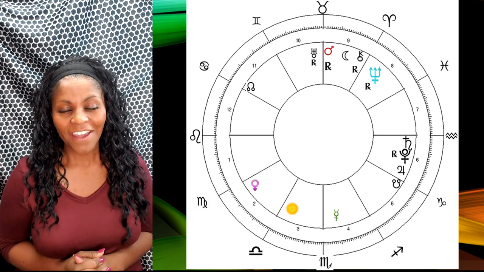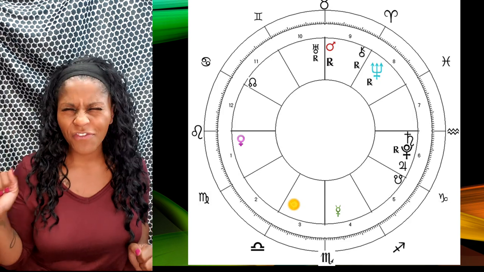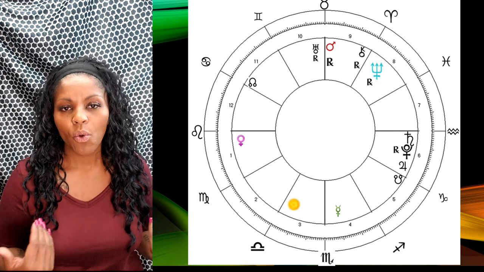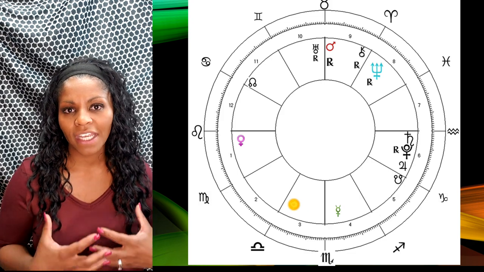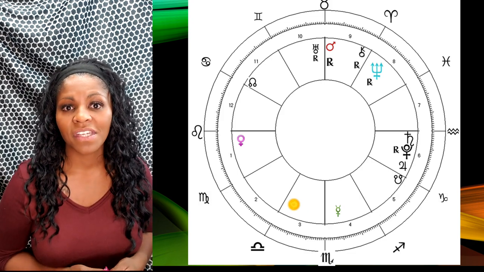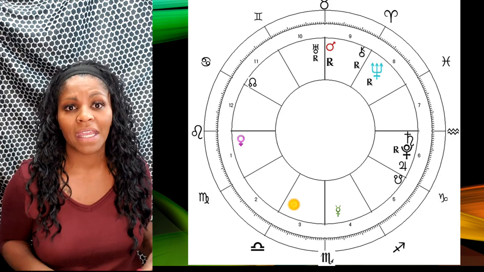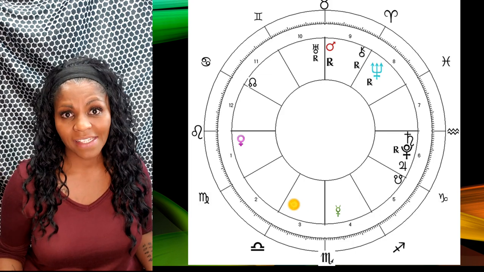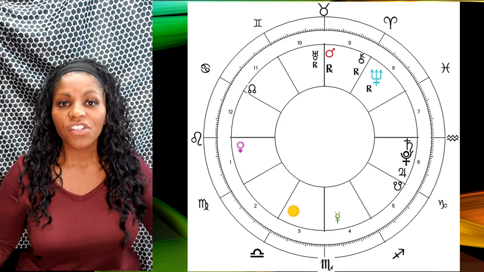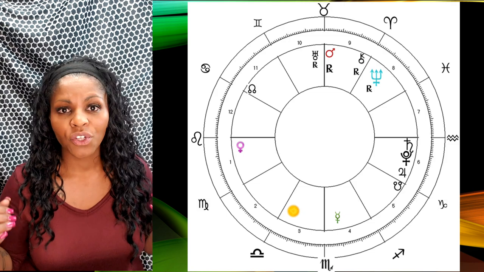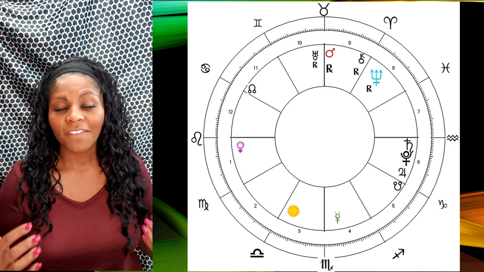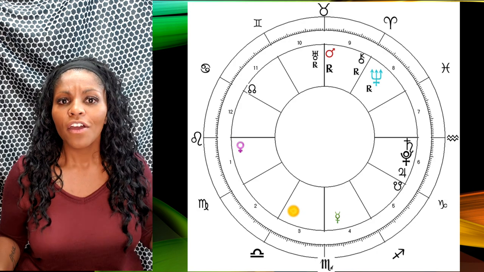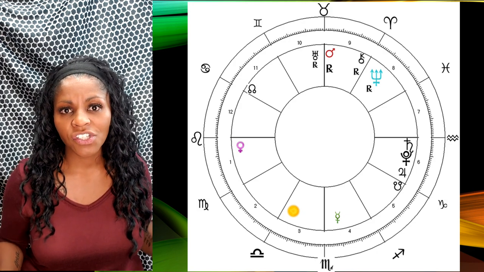On the second, Venus is moving into the energy of Virgo, which I love for you this month Leo. It's good to your finances, it gets to the nitty gritty, it's discerning what's the priority, what am I doing here. I want my money to have the most integrity. Not to mention this Venus movement here is going to make connections to Jupiter, Saturn, Pluto. They're all getting ready to be out of retrograde because just in two days on the fourth Pluto will come direct. The way that you make money in a daily way, on your daily grind, your freelance, your hustle—Venus and the Capricorn council are blessing that at this time.